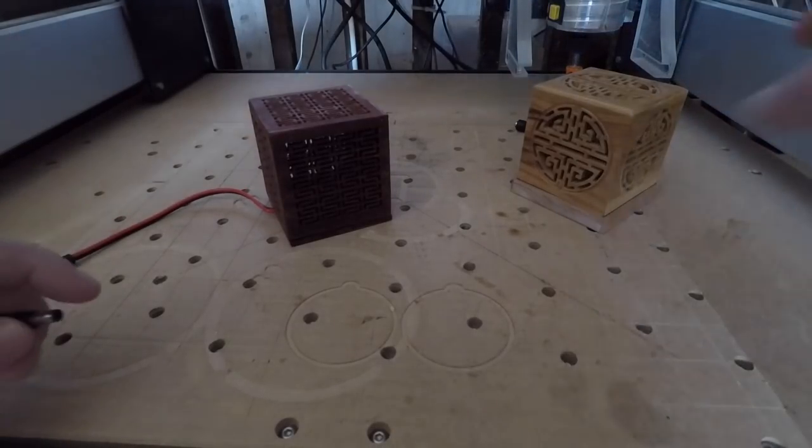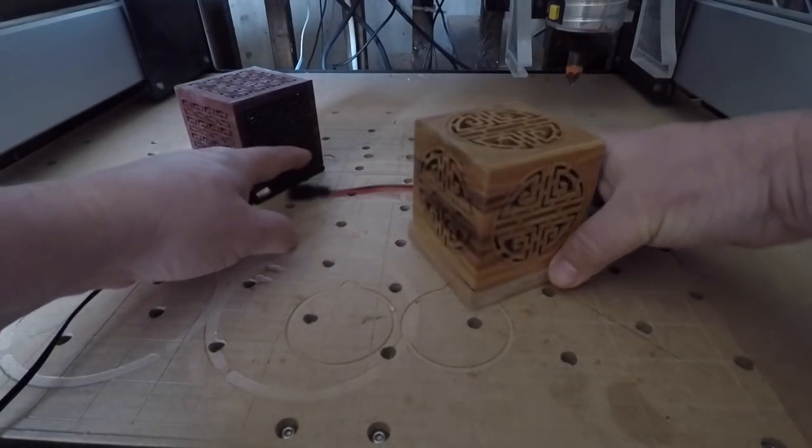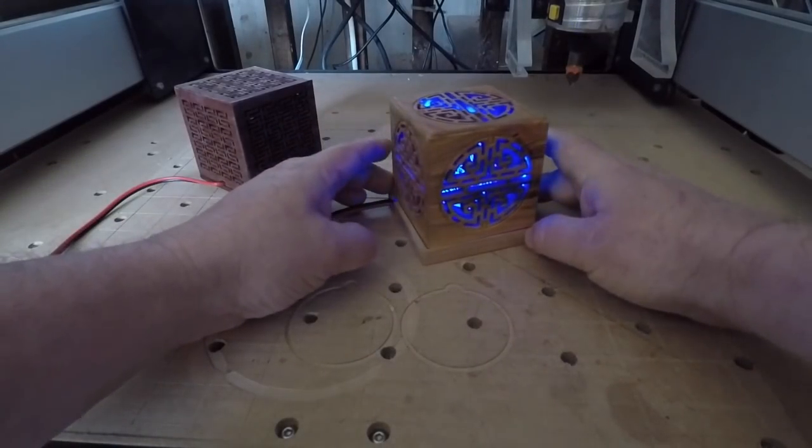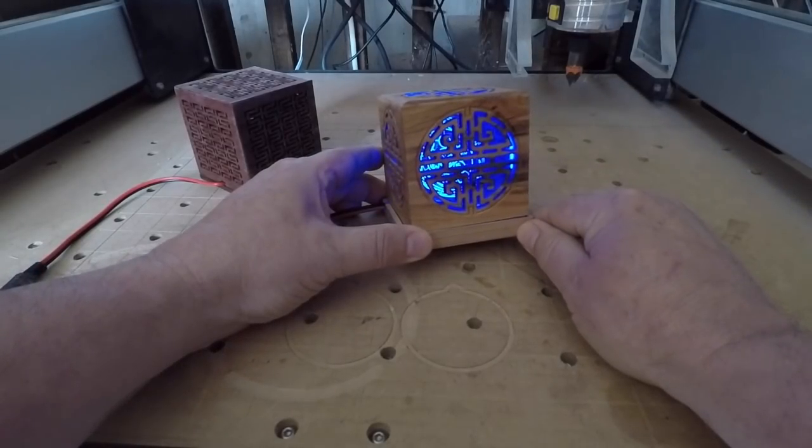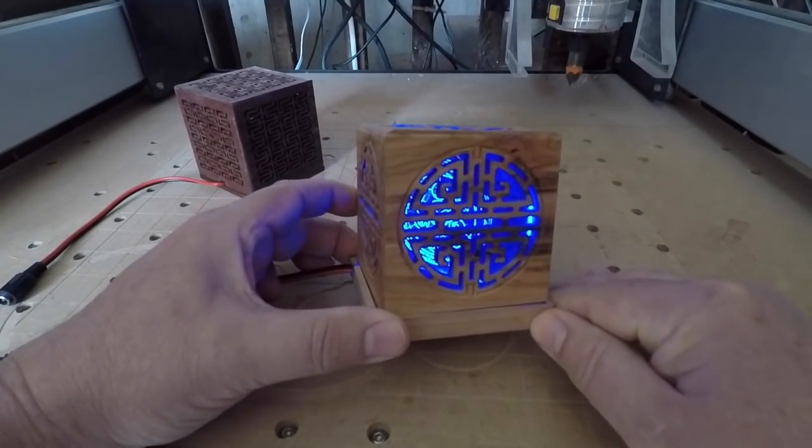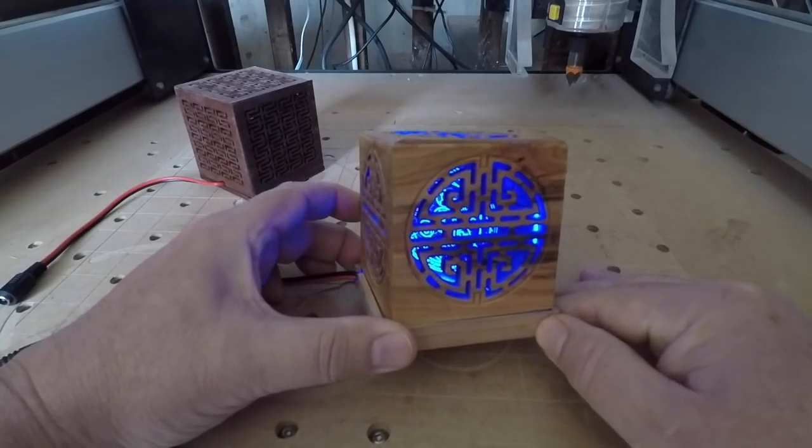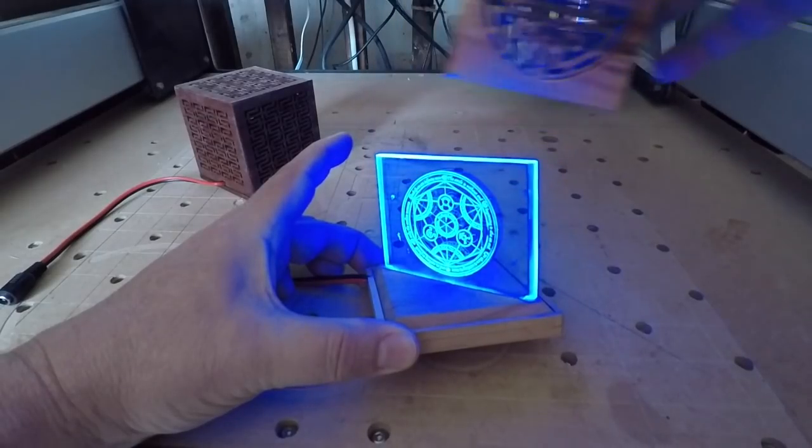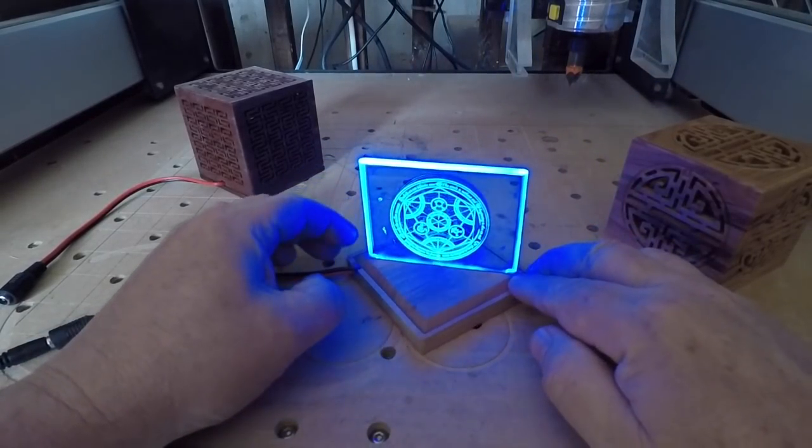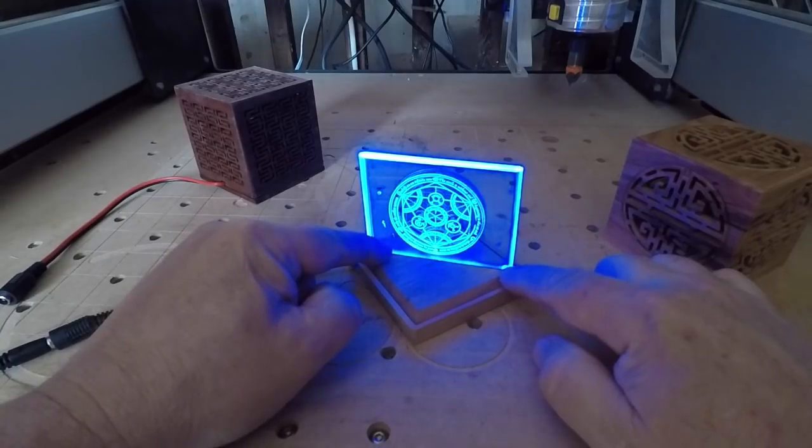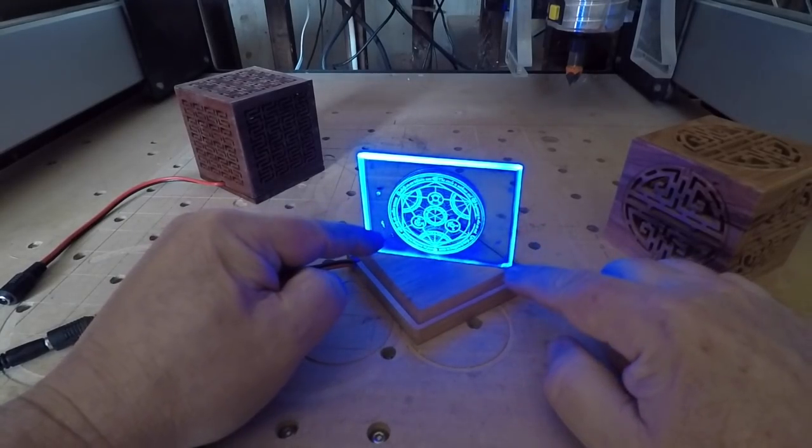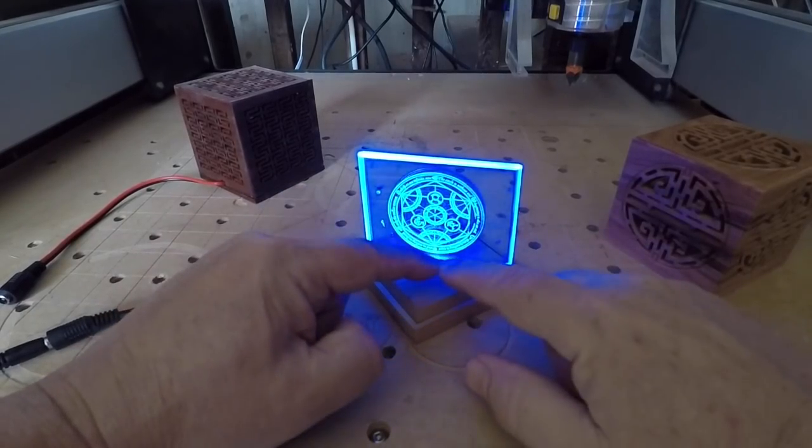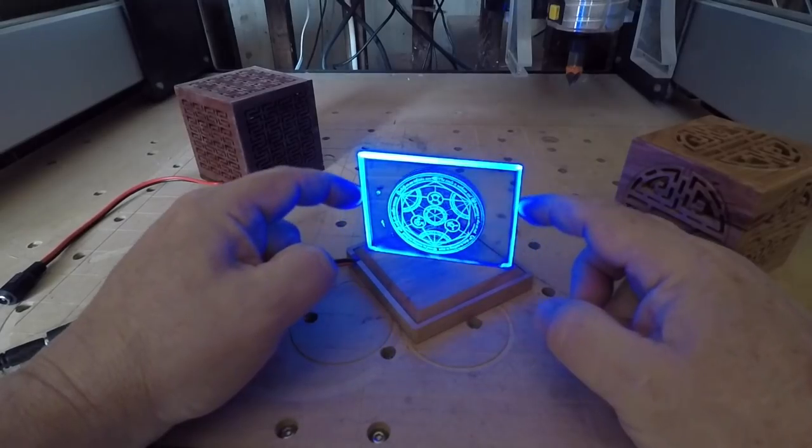You can also do some interesting things like this is the cube I cut last time, and if I turn him on you can see that he's got kind of a pattern going on inside which is really cool. What that pattern is is a piece of edge lit acrylic. The LEDs are the flicker flame LEDs, these are blue, and they're down below this area right here.